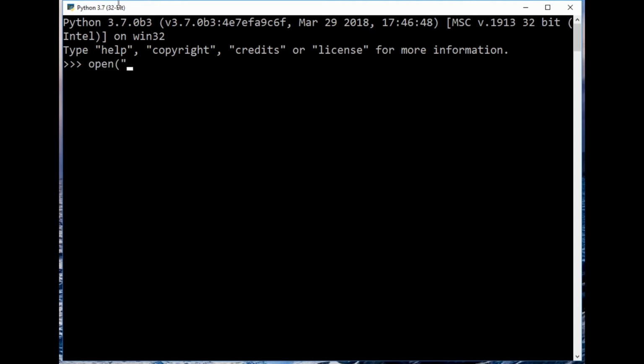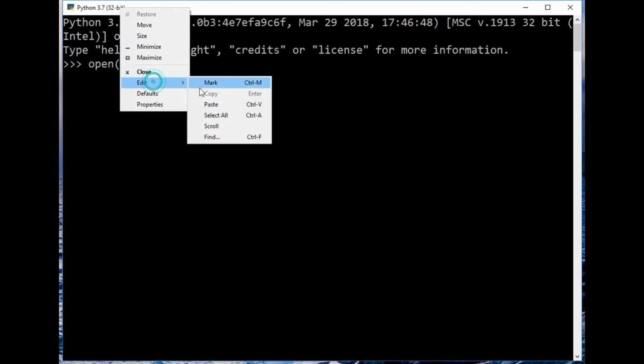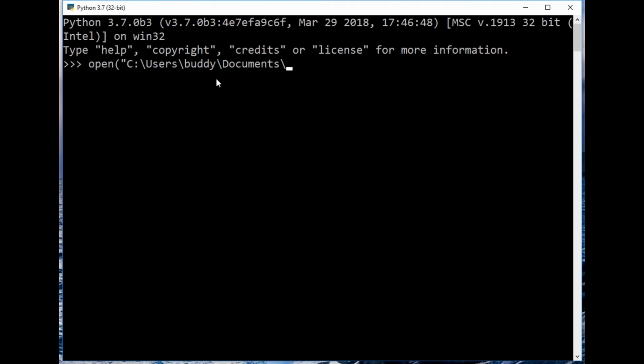So I'm trying to open a given file. I will try to open this file. Before opening it, Python will likely give me an error for this one, because we haven't given an R before the path.